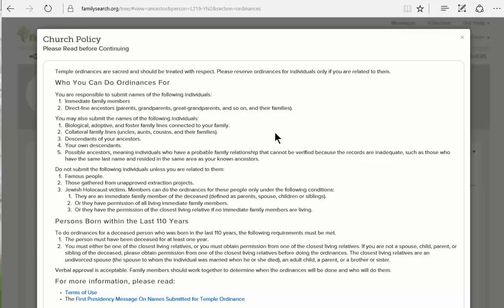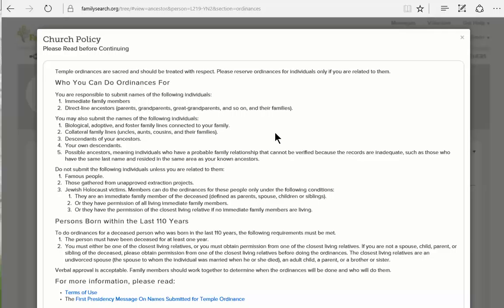First, do submit ordinances for direct line ancestors, their families, and the descendants of your ancestors. You can also submit names of possible relatives, such as those with the same last name who lived in the same village with a known ancestor, but for whom you cannot prove the relationship.